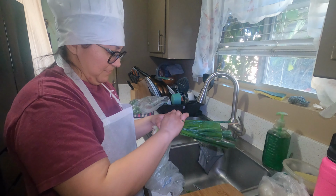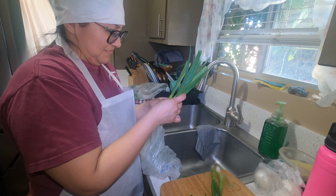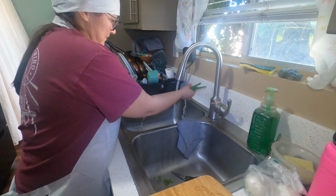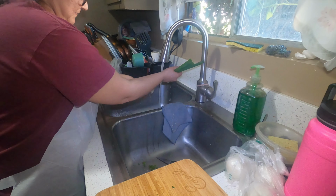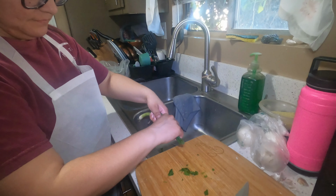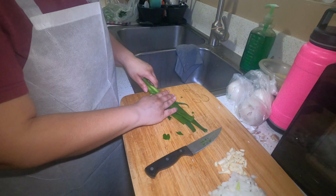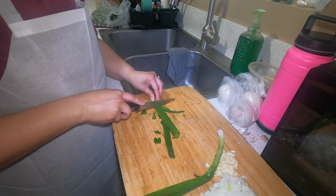I've never chopped this stuff before, so I don't know if I gotta chop this too. Yeah. I guess that's good. Okay, and the same thing, don't forget to wash them. Nicely wash. Should I go like this too? No? Chop them like that? Should I just do one by one? Should I chop it in half and then just chop it?